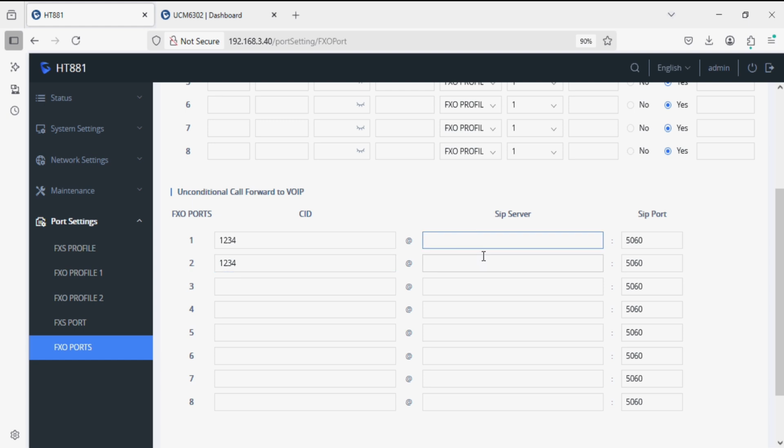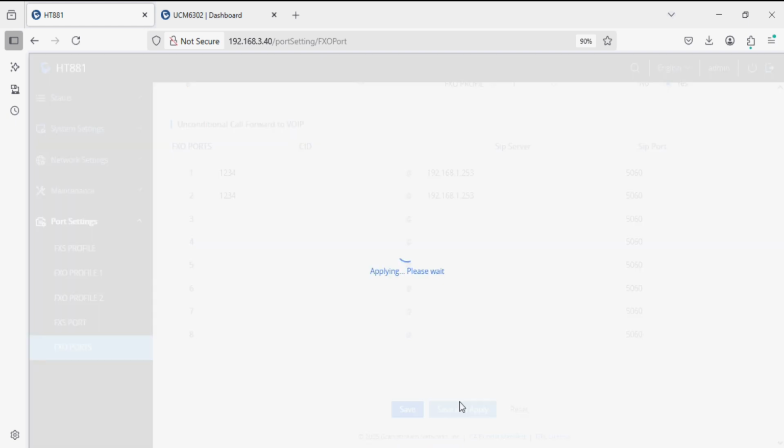And on the SIP server, we need to enter the IP address of UCM PBX, and the SIP port is 5060, which is for UCM. Save and apply.